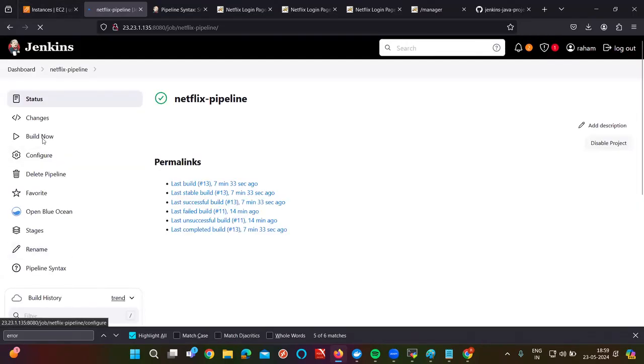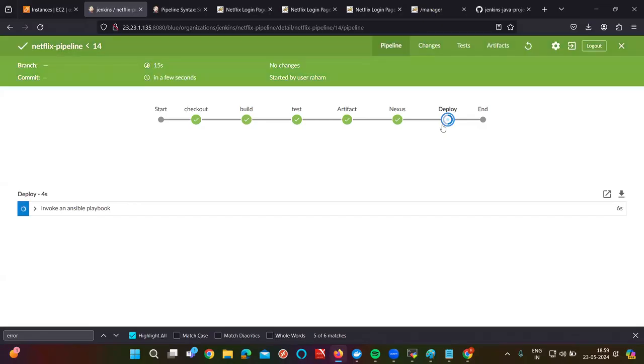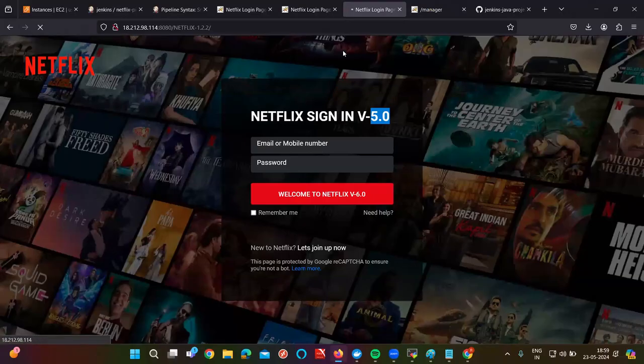So click on build now. What I'm doing here, clicking on, you can see it on the pipeline of Blue Ocean also. Just go and verify. Artifactory is done now. Next is done. Deployment is also done. Sir, after changing the host name to test on my local, just go and check whether it is replicating or not.